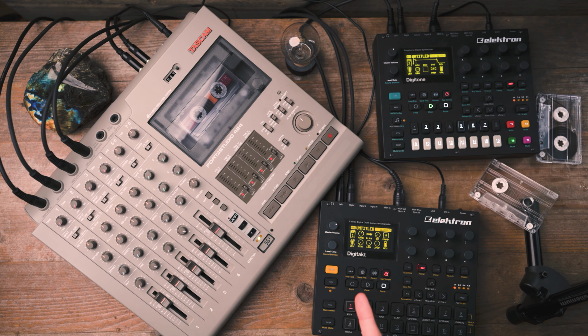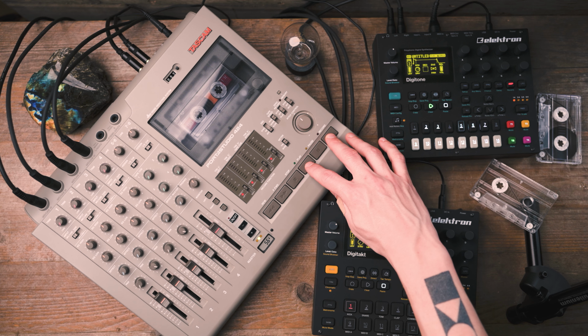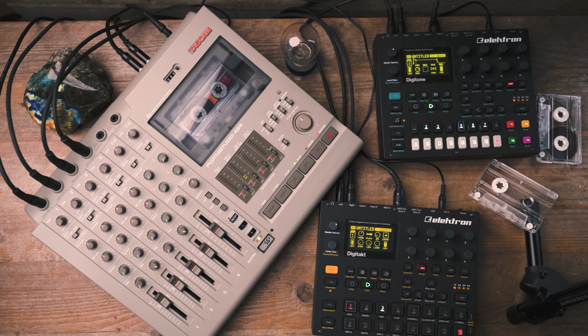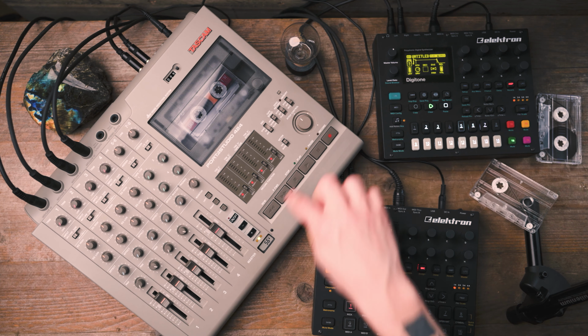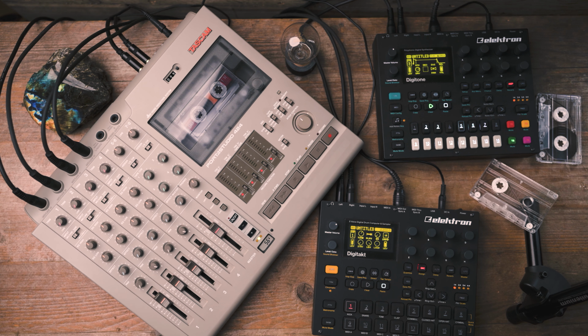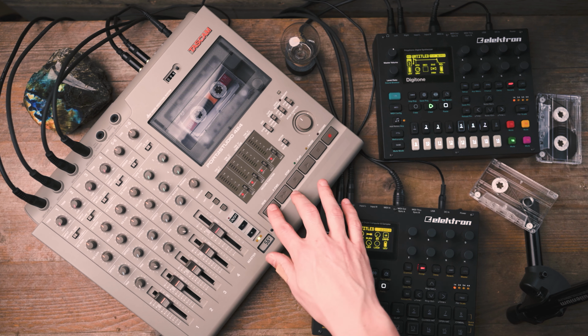So now I'm gonna record that, and afterwards I will play it back on normal speed instead of high speed, and then you will hear what that sounds like. Here we go. So yeah, you record everything twice as fast, so hopefully this is long enough to give you an idea of how that will sound. Now I'm gonna rewind.